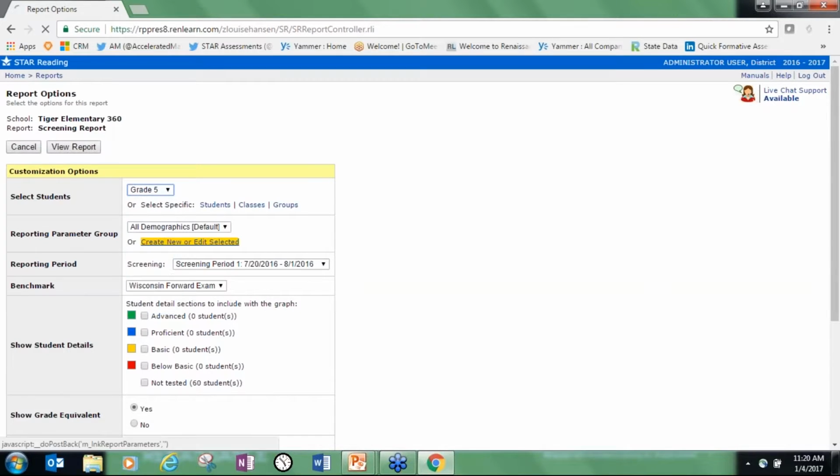Choose your customization options, your reporting period, your benchmark. In my site, the benchmark is defaulted to the state assessment. However, pulling down the drop-down arrow will show me options for school and district benchmarks as well. And I will then click in the student details.